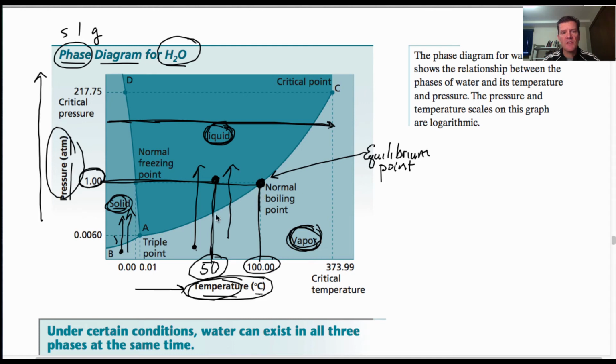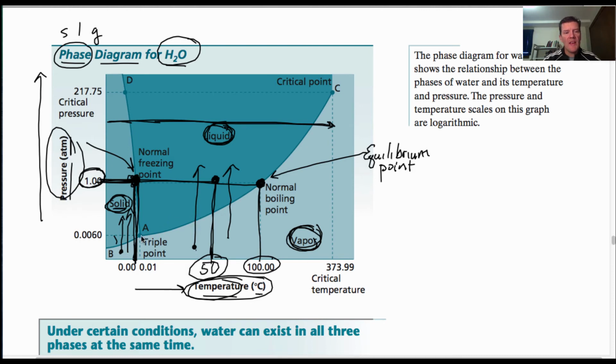The two regions. So if I pick a temperature here, this temperature is 0 at 1 atmosphere. Well, that's the freezing point of water, and you'll notice it's on the border between liquid and solid. So this is the freezing point, and it's in equilibrium between liquid and solid. It's right in between the two. You have a little bit of both, and the rates of freezing and melting are the same.